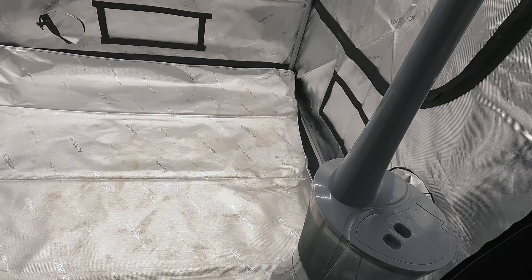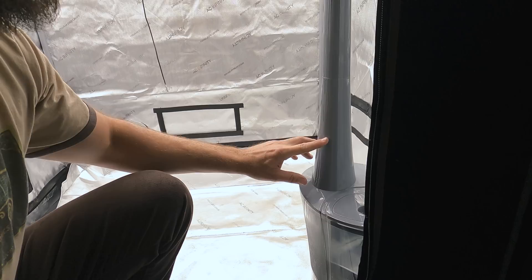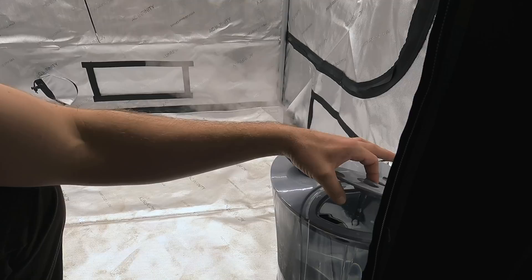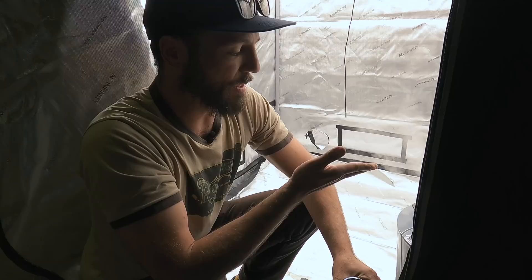Inside here I have a regular humidifier — we call this the Build-A-Soil humidifier because it has a couple of functions I really like. This will not hook into a controller; it has its own standalone controller and you have to set the settings into it, so it's not good for a controller setup. What I like is it has a height extension so you can raise it above the canopy, or take it off and use it at canopy level for smaller plants. It also has a flip-to-fill lid — you just pour water in here, which is more convenient when filling with RO water by hand. If it's easy to use, I'm more likely to do it.